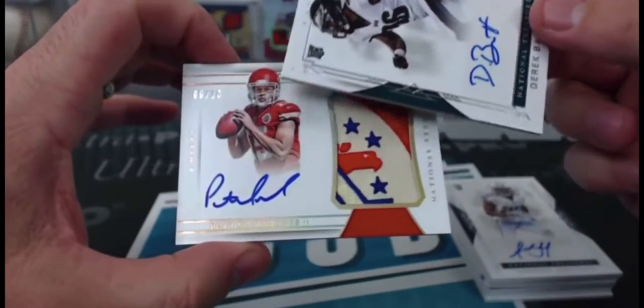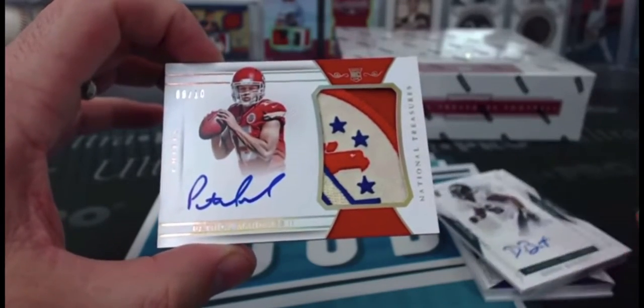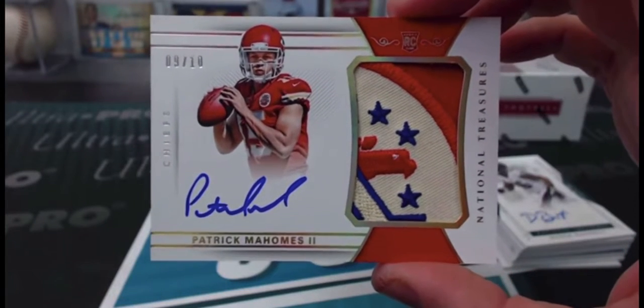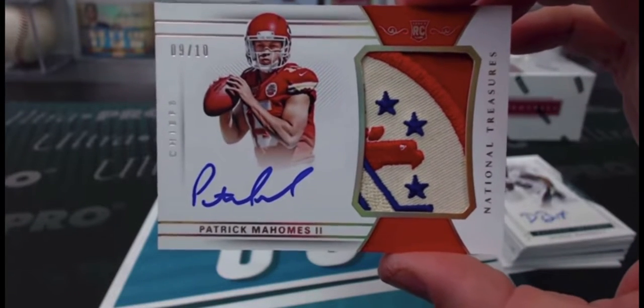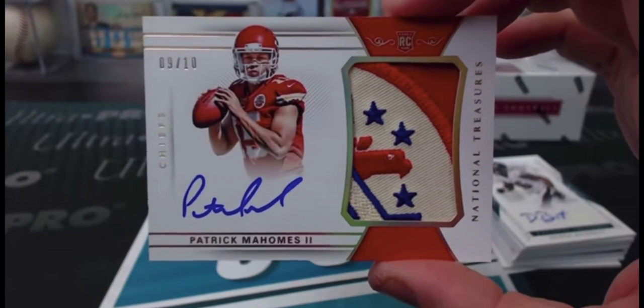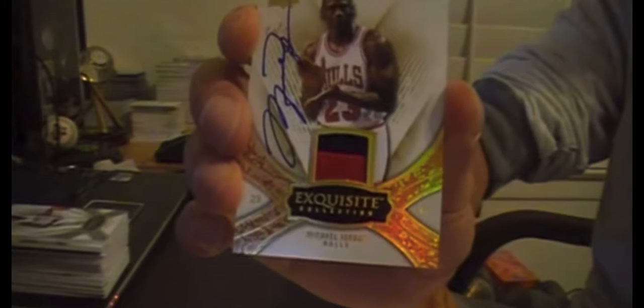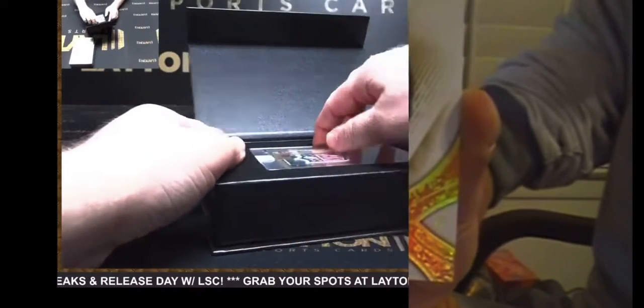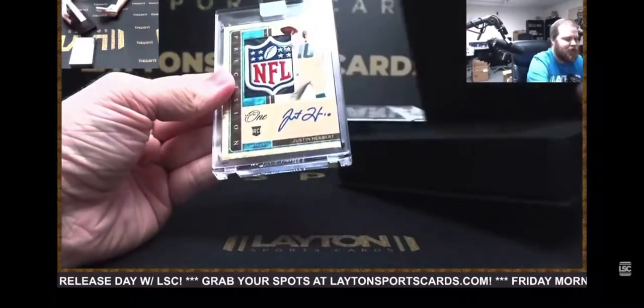Another really important tip that you need to do when at the National is price out all of your cards. You need to spend time beforehand. What I'm going to do is look up all of my cards and put a little sticker on the back. You can go to the stores, any Staples or something. There's these little circle post-it notes that you can just put on the back of your card. And I would only do it if it's in a team bag. You can put it in a team bag and then you put the sticker on the team bag.